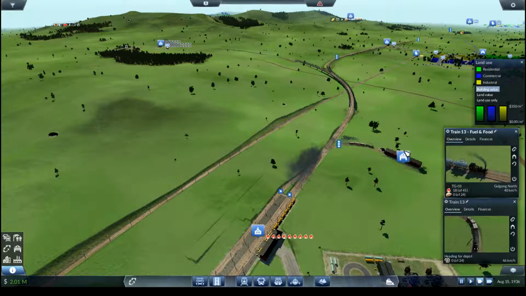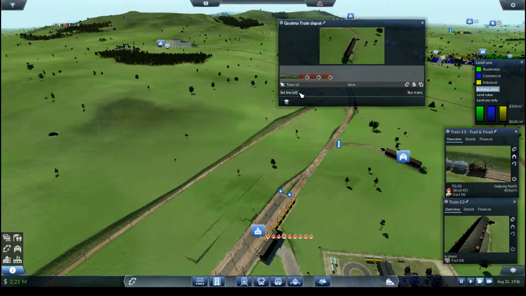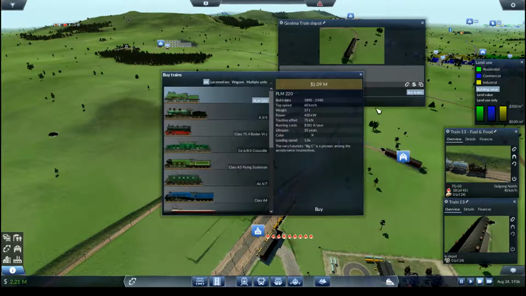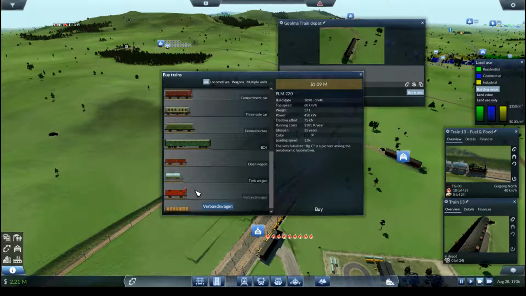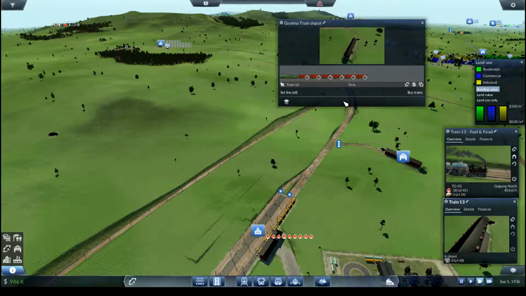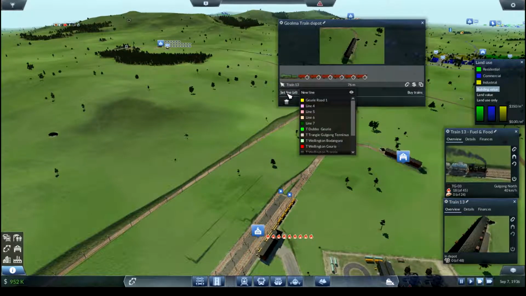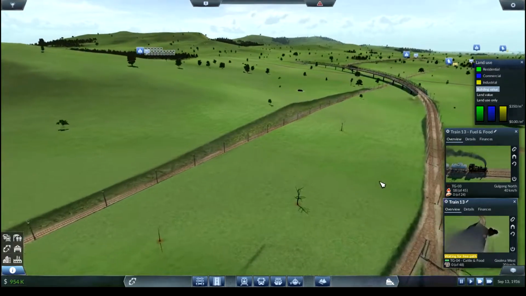Train 13, train 14, right. In the Goulma train depot, so we've got 3. We're going to buy some trains, and we're going to go 4, 5, 6. You know what? That's what we're going to do. And you are on TG04, and away you go, son.